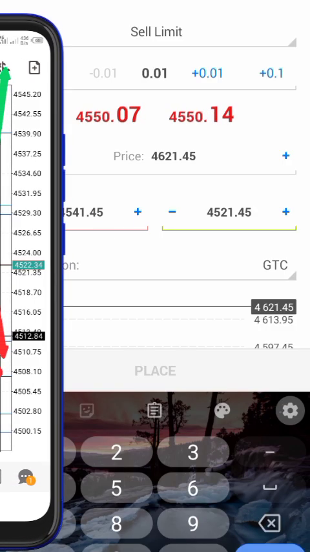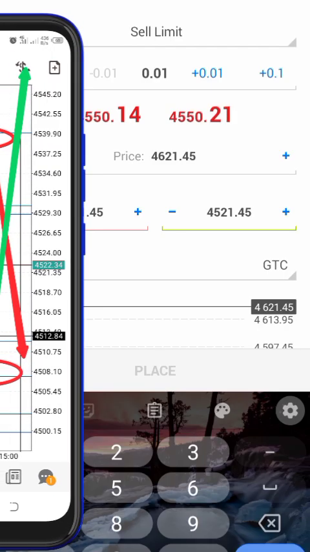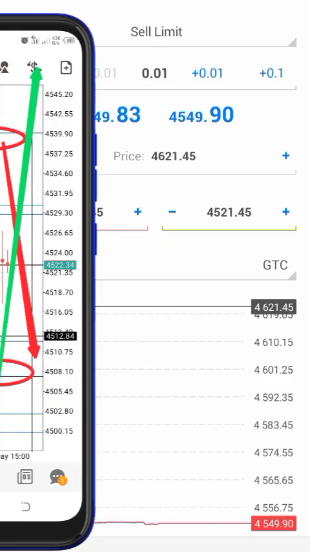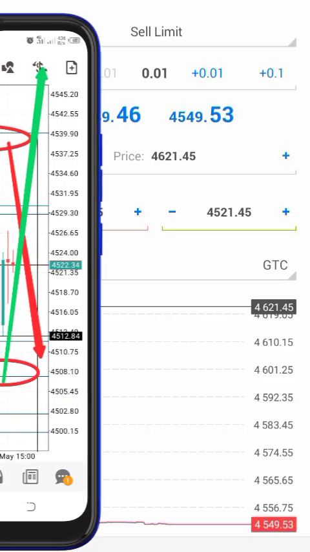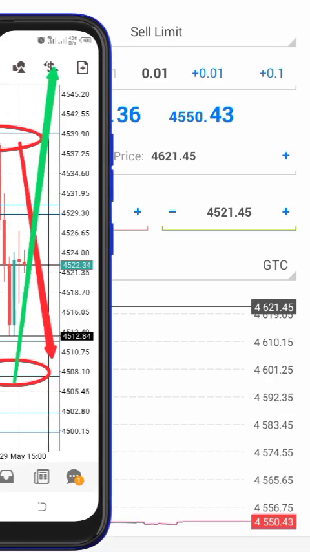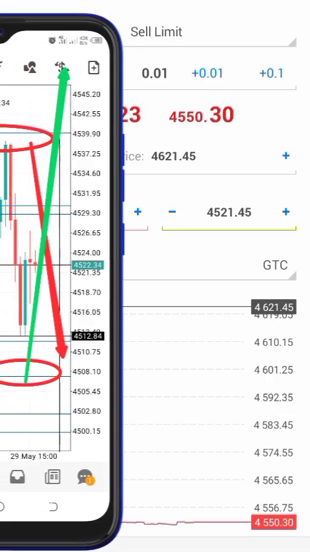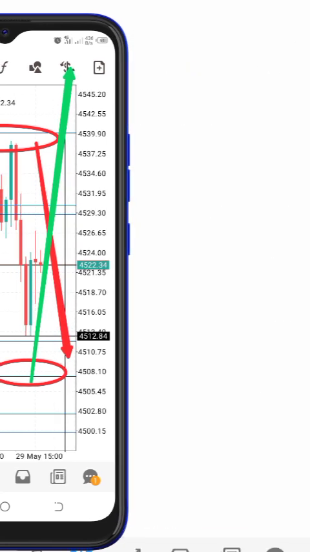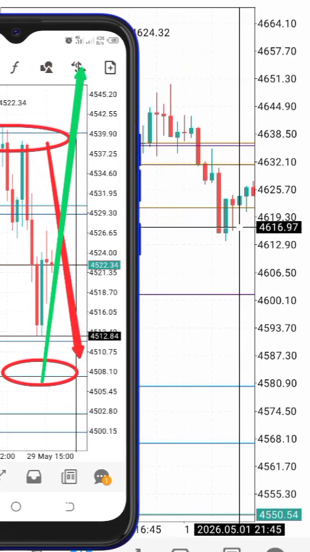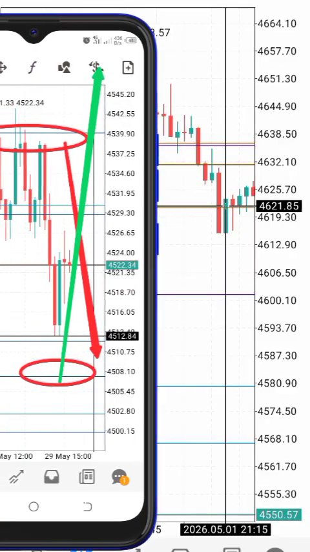So this is the sell limit. At this time, this is a setup, okay? So once we have this setup, we click place. That's to say, if the market is at this very level where we are watching, that is where this sell limit will apply. Okay, so that is that. So right now, this is where the sell limit was activated when the price came to that point.